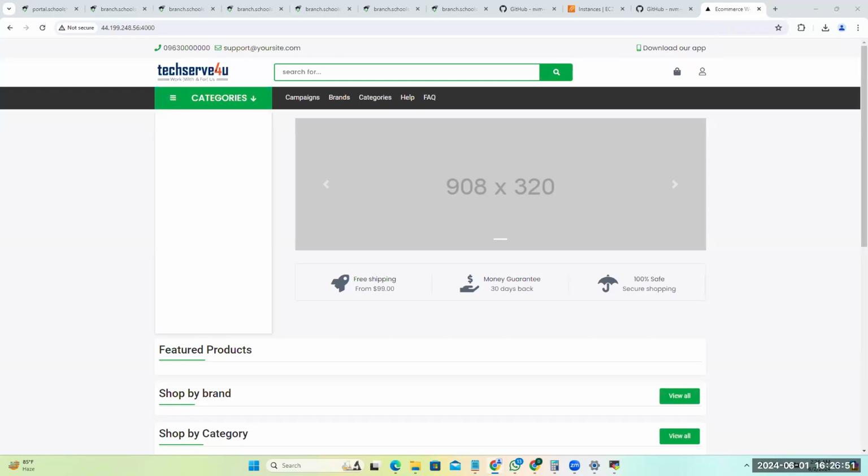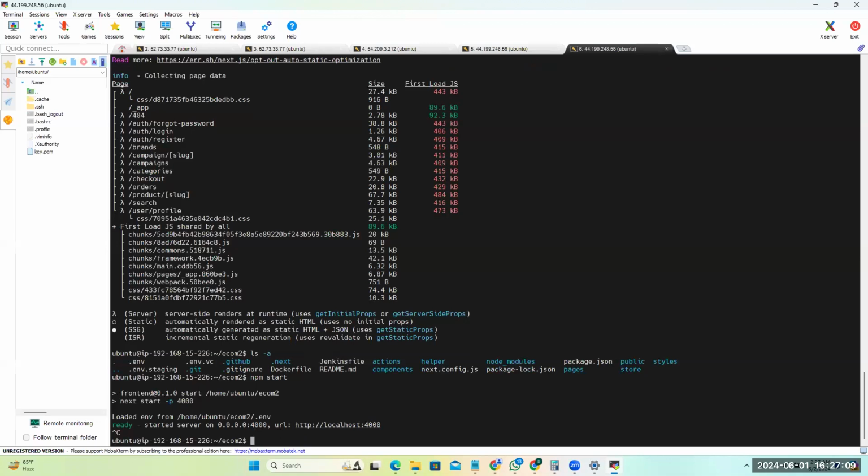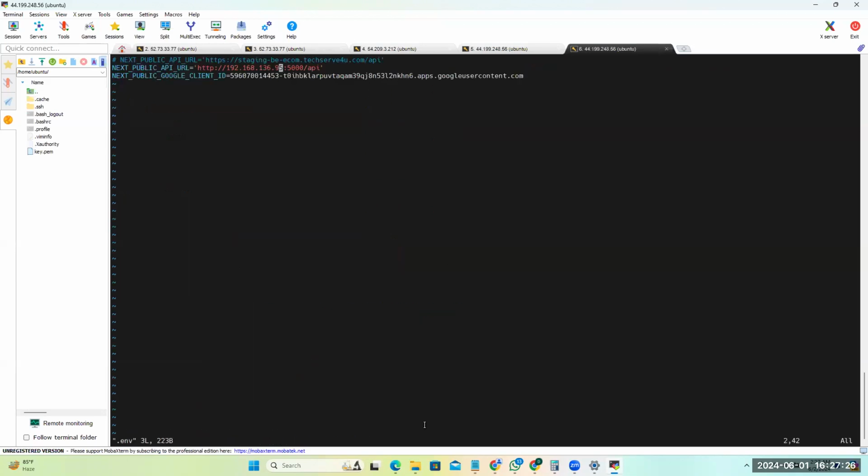Okay, so we need to configure our Nginx now, and we'll see how the reverse proxy works with it. For that, first we need to stop what is running. Our front end is running, so let's press Control C and it will be stopped. Now, after stopping, we need to edit something. I think you remember that we edited the .env file. Now I'll go inside it again.